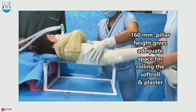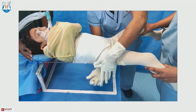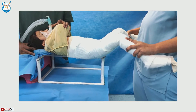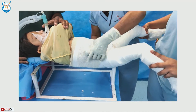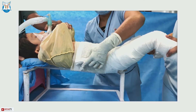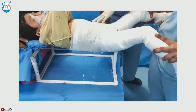The stockinette is applied. You can see there is a six-inch distance, so the plaster technician can very easily apply both the plaster roll and soft roll, and you don't need a lot of assistance — one person is holding the leg in position. The proximal part is broad so it can hold and balance the trunk and head of the child very easily, and the anesthetist is also comfortable.